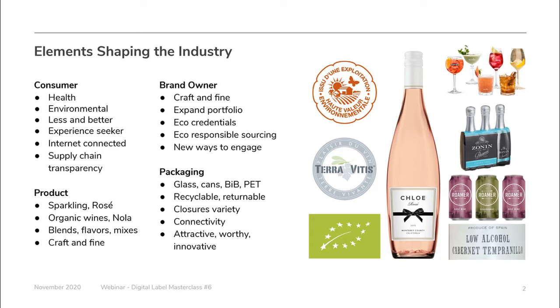Looking at the wine market, we can distinguish four key trends. The first is the ongoing trend towards premiumization, mainly driven by millennials. As consumers, we are looking for better quality materials and are willing to pay a bit more. The second trend is about alternative packaging. In the wine industry, glass bottles are still the preferred packaging format, accounting for about 85 percent of total packaging volume.